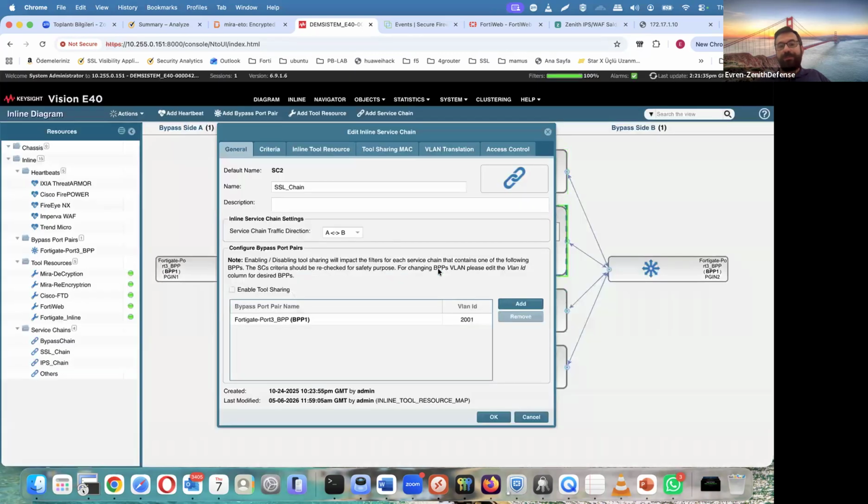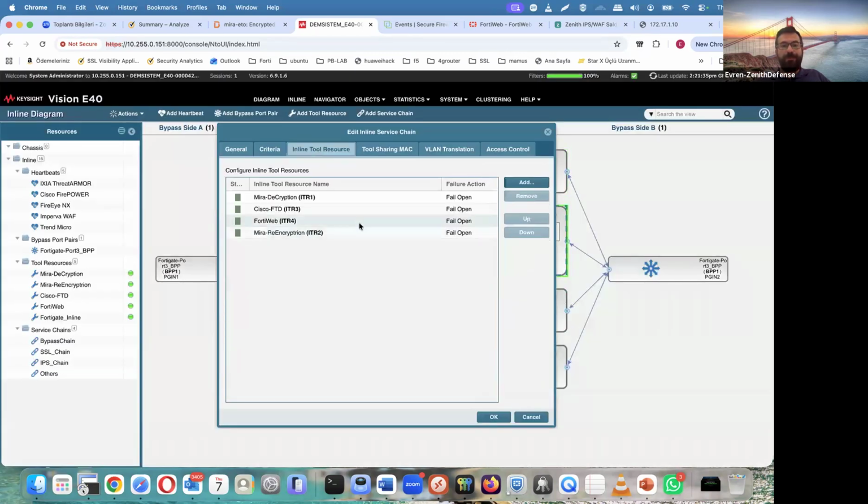If you face any problem here, for example the IPS is not working at this stage, or the WAF is not working, the packet broker can automatically pass the traffic through these devices. The packet broker checks the traffic.